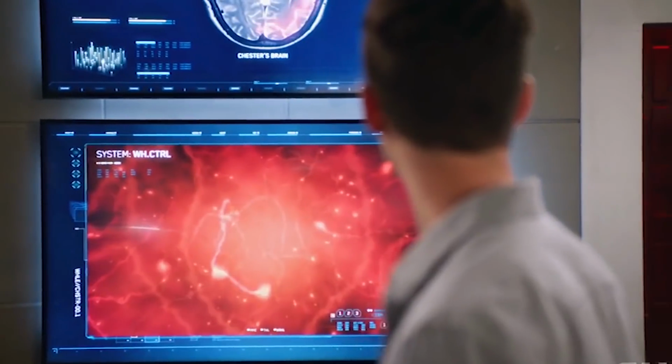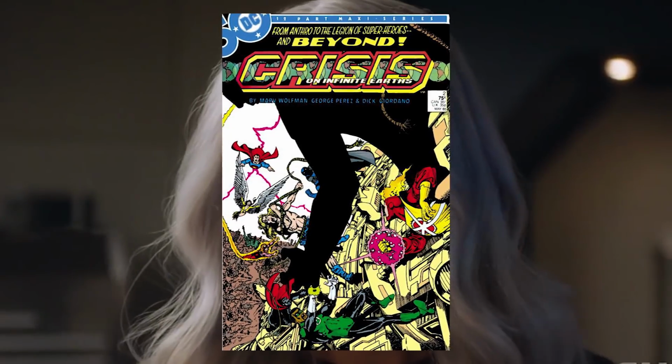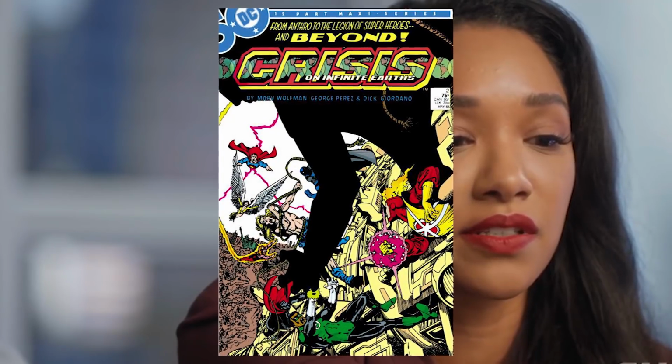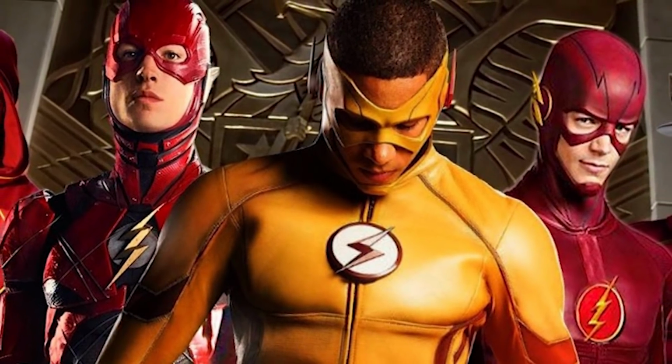Either way, this solution to explaining away different timelines within DC's universe became common practice. The floodgates were open, and some writers took the idea of infinite Earths way too far, turning the DC multiverse into a minefield of stories and characters that all had to be explained into this complicated system of Earths. At a certain point, it became too much, and the multiverse looked more like an Earth soup.